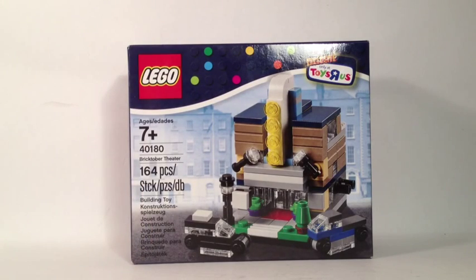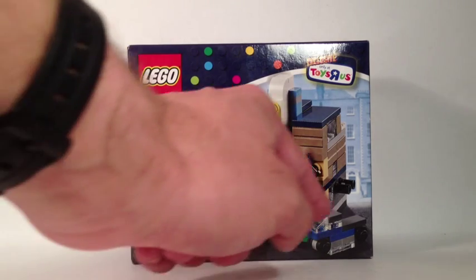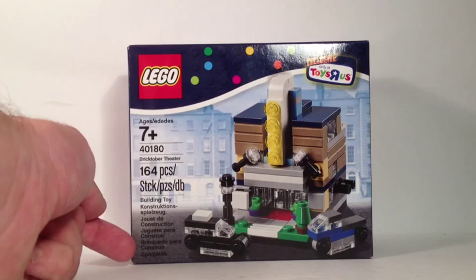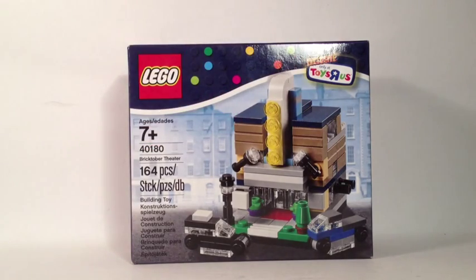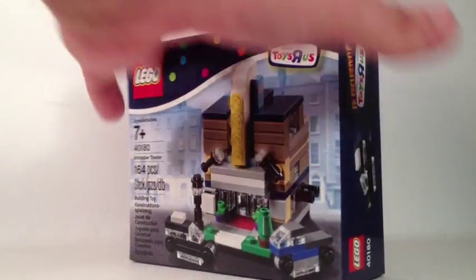As you can see on the package, it's got this very dark blue tone to it, which the other boxes will eventually have once they are in stores. We also get to see the mini models out front, and we get to see some older buildings in the back. Has a lot of languages for writing the words building toy, and it also shows us exclusive only at Toys R Us. On the top, it shows you a 1x1 scale of one of the cars in the set.